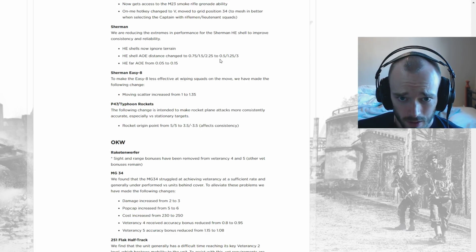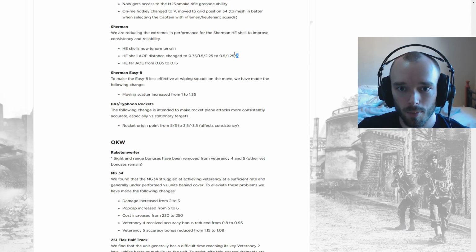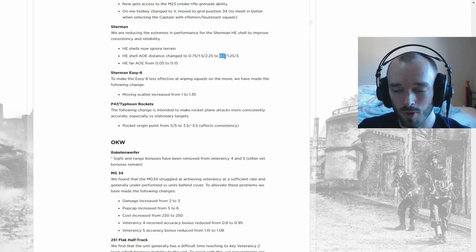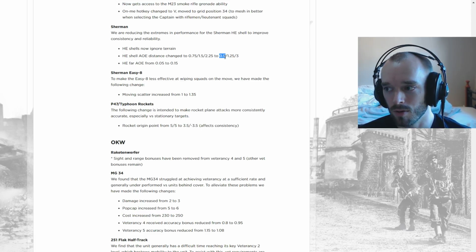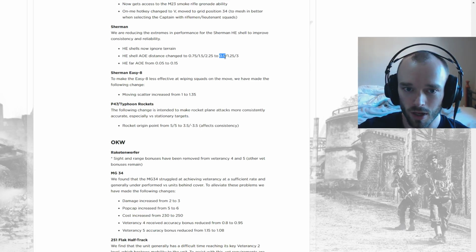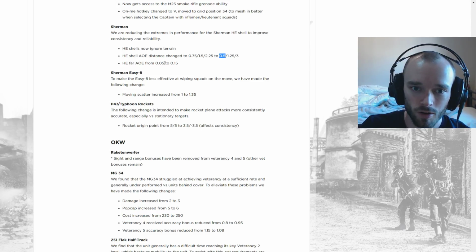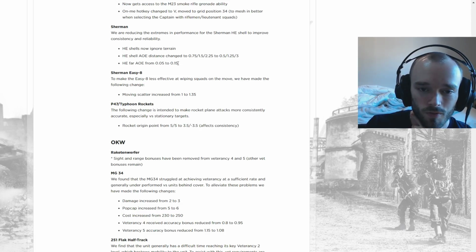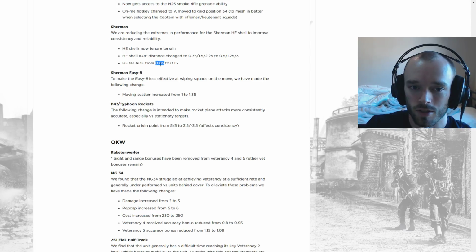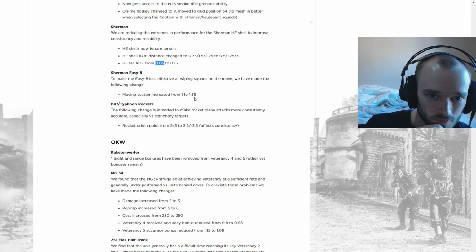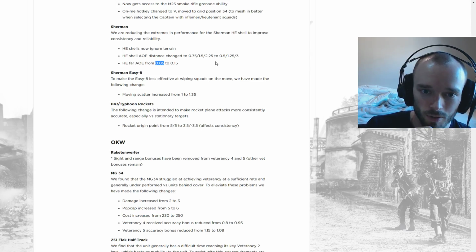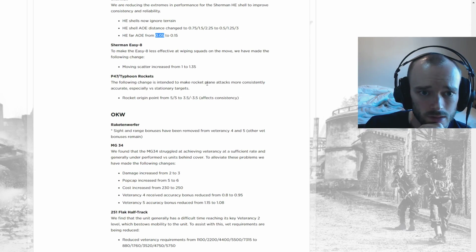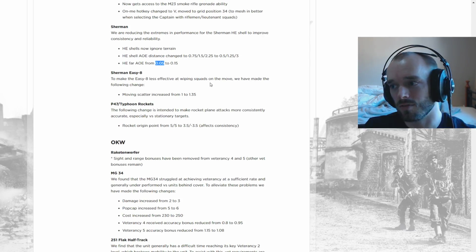Anyway, so it looks like they're changing the far, so it's going to hit a wider area, but the near is going to be smaller, so a smaller kill zone in the middle, but it'll be hitting units more on the outside as well. On the very outside edge it's going to 0.15, so units on the outside edge will be taking 15% damage instead of 5% damage. So more consistent, like a smaller kill zone, but more consistent damage across the rest of the AoE. So I look forward to trying that one out.